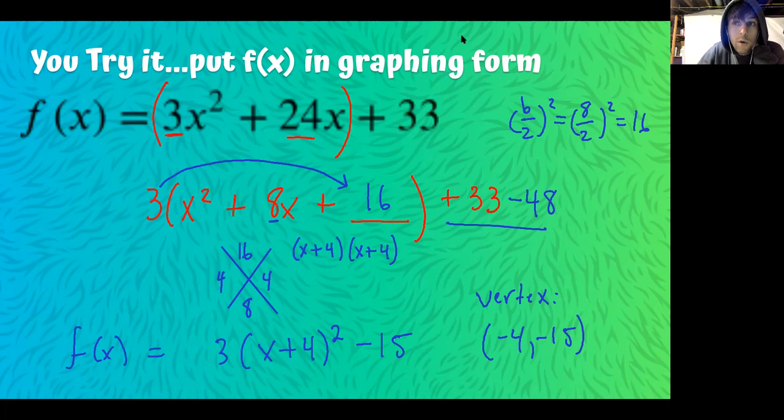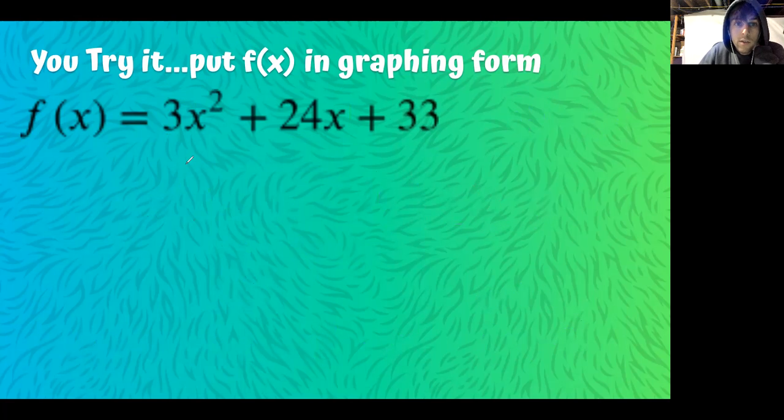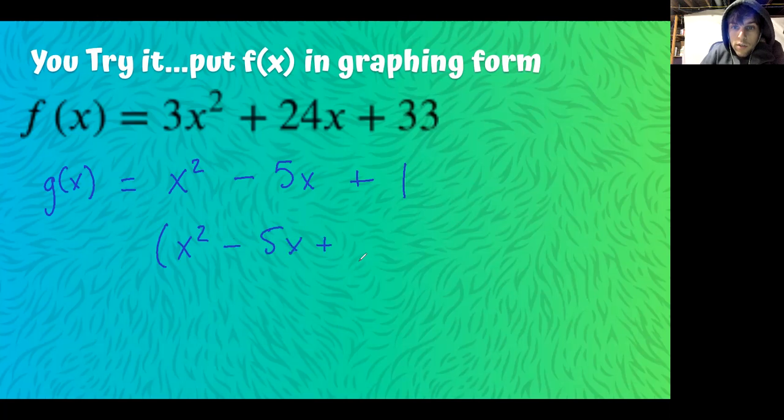Okay, I'm going to try one more that does not have a coefficient here. So I'm just going to make something up and kind of go through it real quick. All right, so let's say we had, we'll call it g of x for difference, x squared minus 5x plus 1. No coefficient here, so I'm just going to do a little grouping. x squared minus 5x plus something plus 1. I didn't have to factor that out, so there's nothing here. I mean, technically there's a 1, I suppose, so our a would be 1.